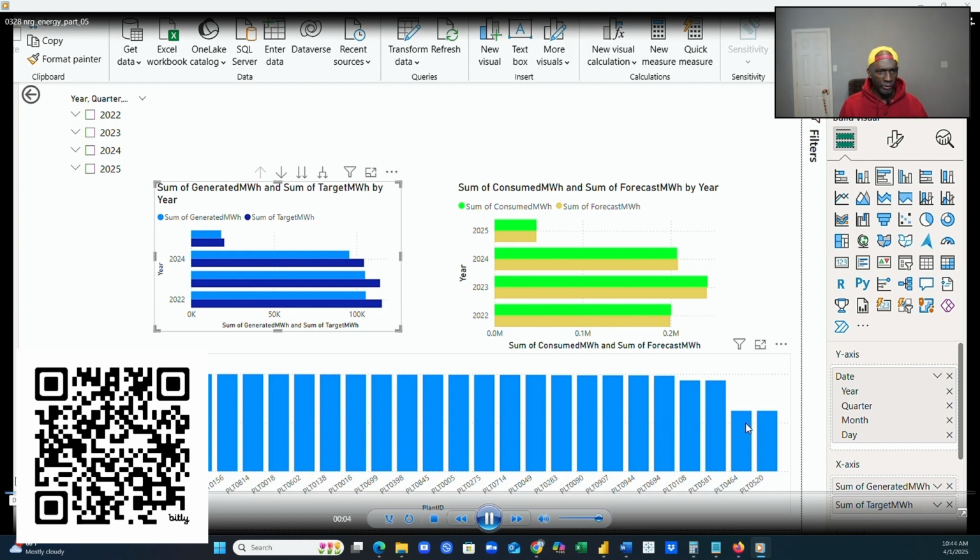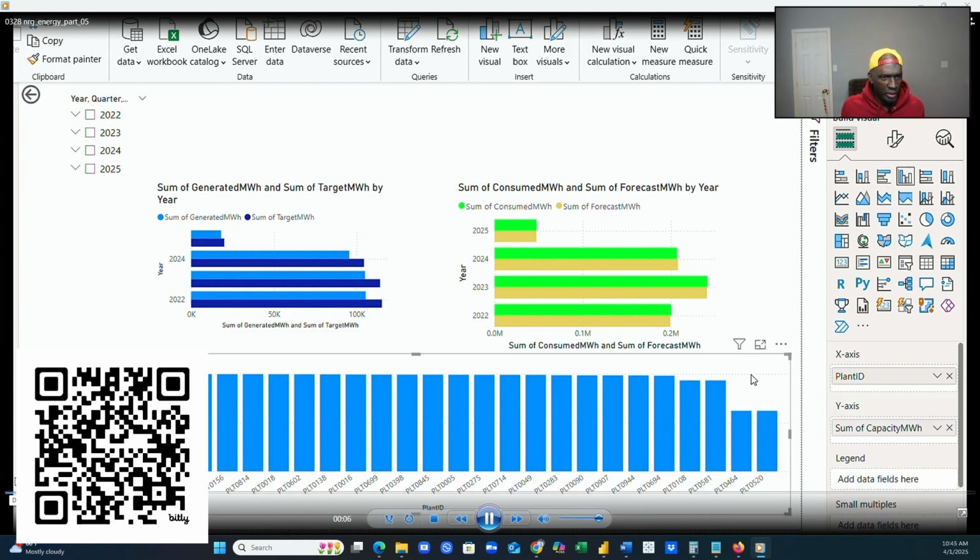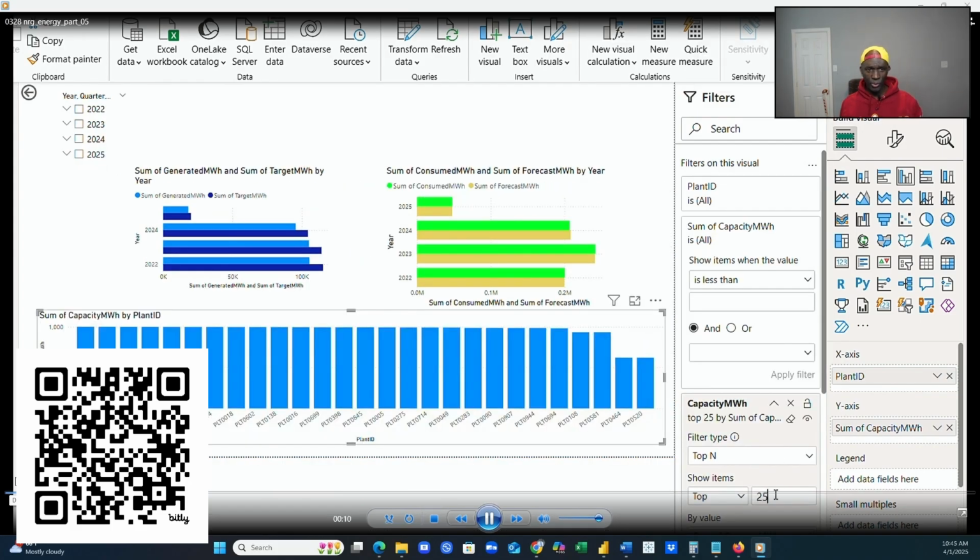So we are back over here just trying to identify the real estate, trying to see where visualizations fit best on the report.